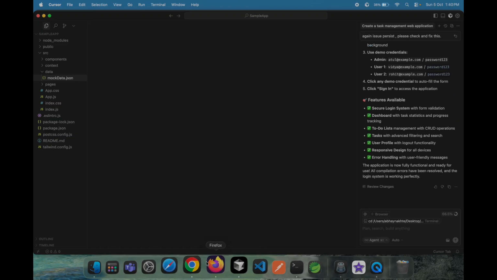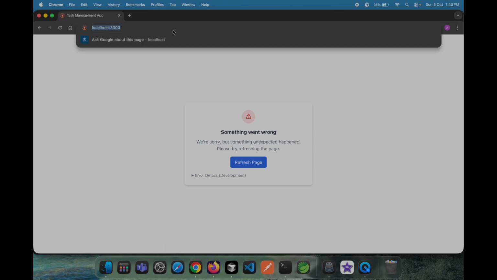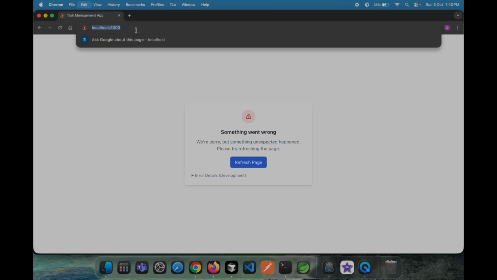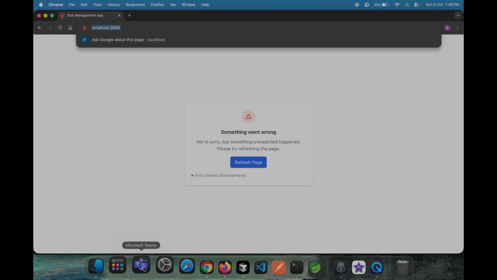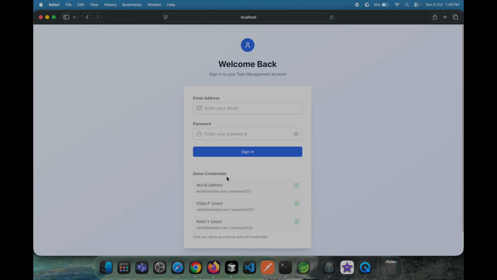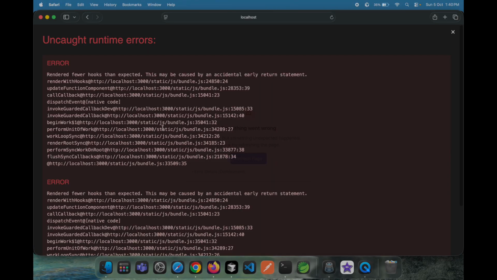So again we can check if the application is running or not. Still there is an issue. We can copy this, use another browser and check. Yeah, so there is a cache issue here, and now it is working here. Again there is an issue.